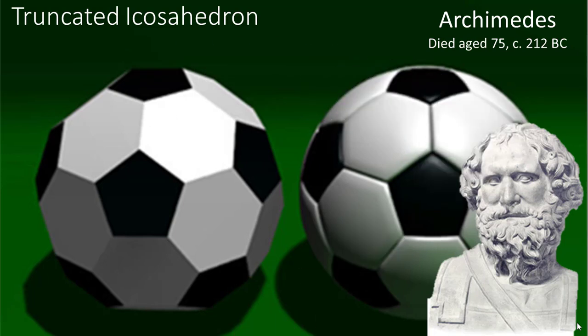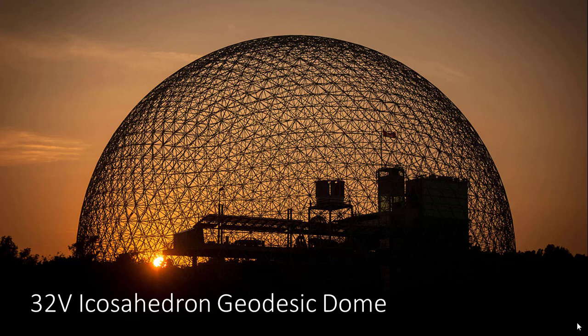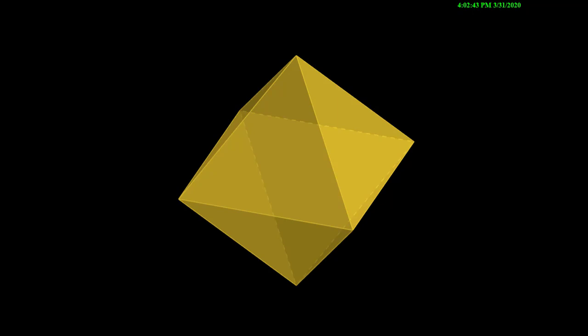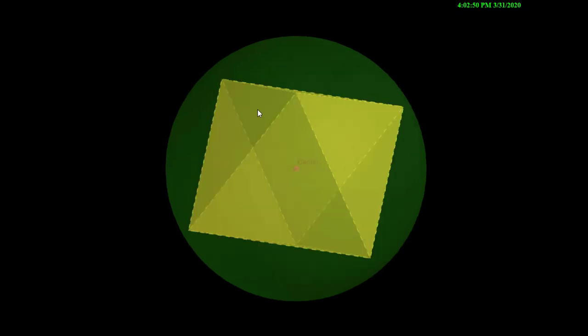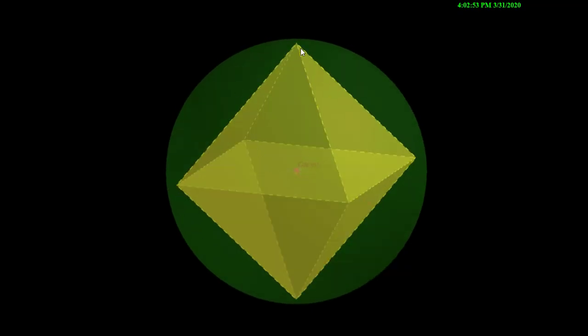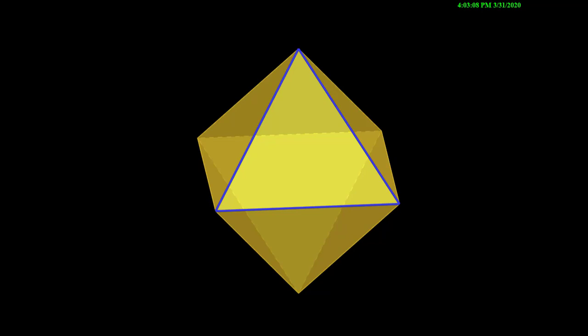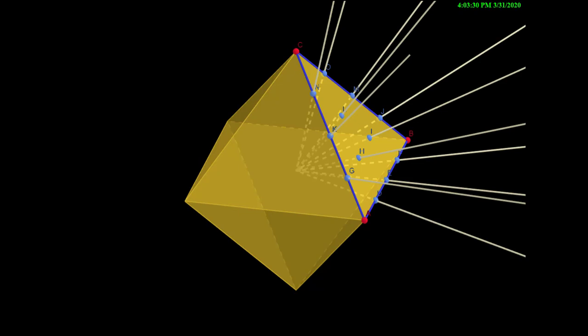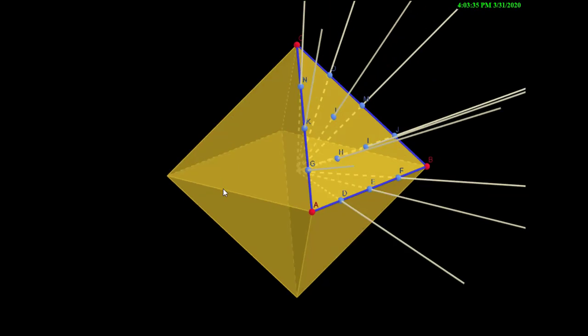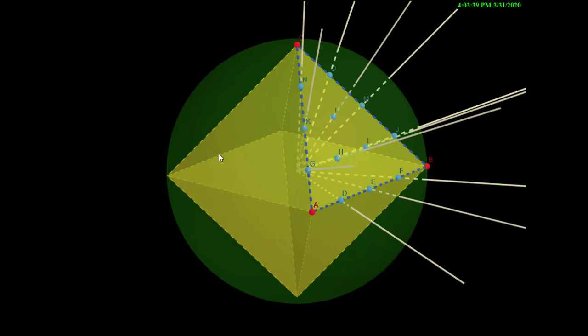Now we come to the final demonstration of the workshop. We're going to look at how a geodesic dome is constructed. Let's see how a 4V dome is built based on an octahedron. Notice how the octahedron can sit inside a sphere, each vertex being the same distance from the centre. We will start with a single triangular face. As it's a 4V dome, we divide each side into four equal parts. We use these to divide the face into 16 equilateral triangles and mark the vertices.